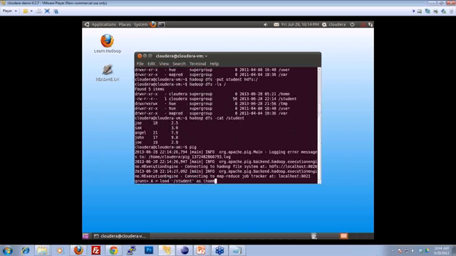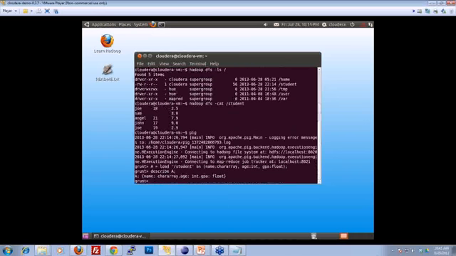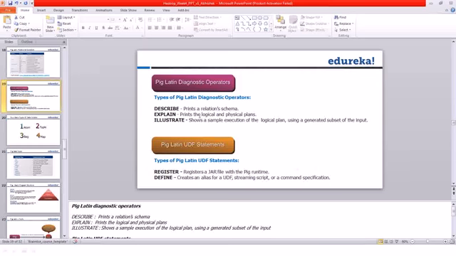We are loading this student data, defining it as name, age int, name is a char array, and GPA is a float. I'll go through the structure of a command as well, but it's very simple. And we load it. So A is loaded now. Now we'll do a describe A. It tells me this is what A looks like. It shows me the relation's schema. So this is the schema of A.